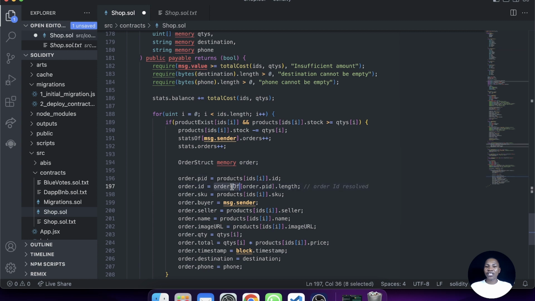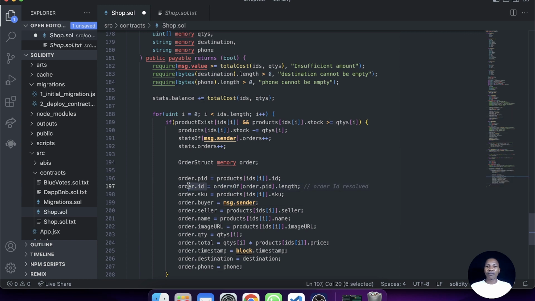Okay, because each time that we create an order for this product, the total number of orders in that array keeps on increasing. So each time this is done, we are accessing the length, because the length keeps growing, and as it keeps growing, we want to update that information.